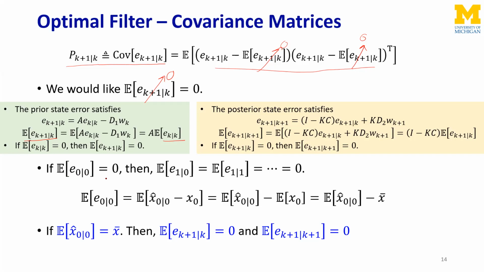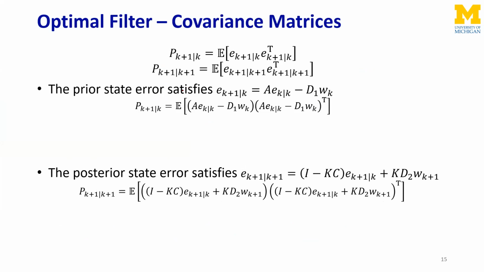Now, what exactly is this term? This term is defined as this because the error is defined as this. And we know what the expected value of the initial state is because we assumed that it was x bar. So all we have to do is say that the expected value of the initial or the prior state estimate is x bar. If that's the case, we can drop these terms like we did last time. Actually, we can drop both of these terms, which would help us. So this is for the prior state. This is the prior covariance, posterior covariance.